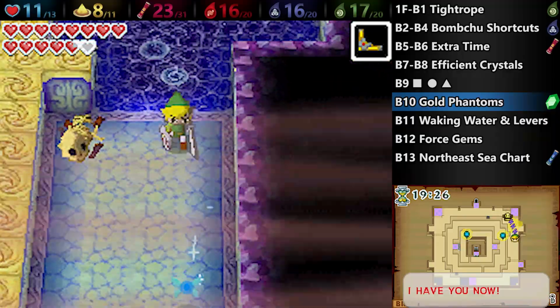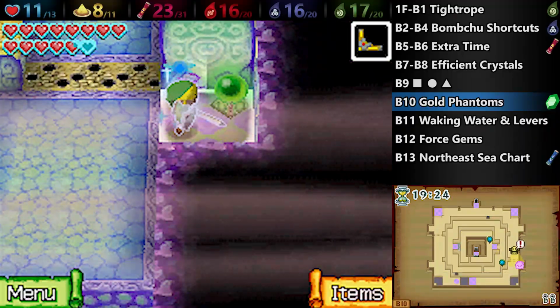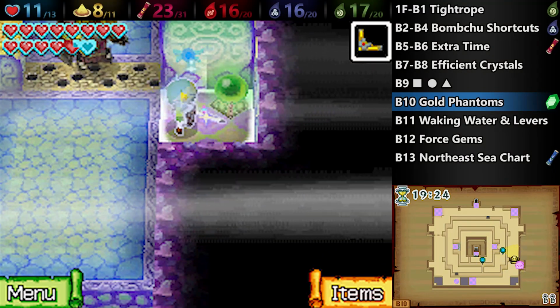Now, next what I'm doing is I'm actually luring the gold phantom to the south because I want to sneak past it to the north, and how I did this is I just stunned it with the arrow, and that way I was able to go past it.